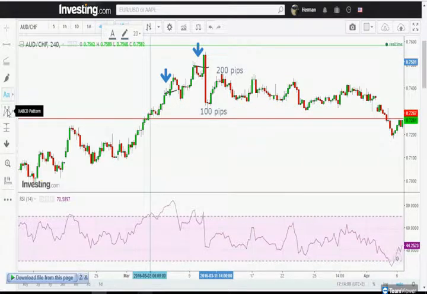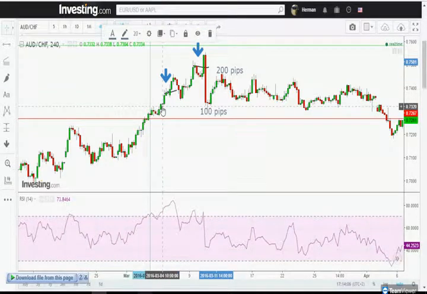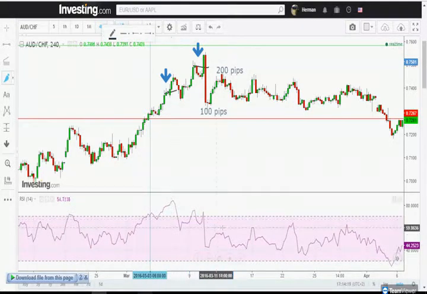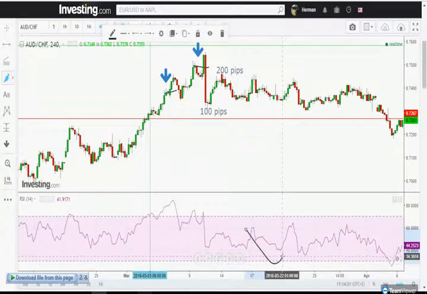So there is a method that we use to exit trades. How do we know when our trade is not profitable? How do we know when to exit at a loss? If, for example, remember, when the RSI reaches the overbought level, it means what? We must look for a sell. So if the RSI goes to the oversold level, it means we must look for a buy.